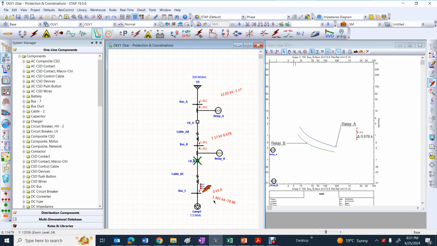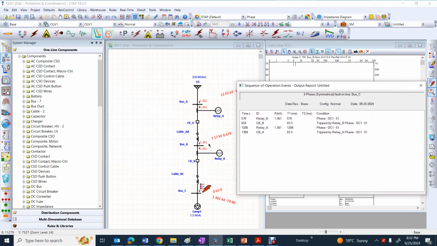As you can see here, my current is 1361 amp. So it's not minimum current, it's not maximum current. If you would like to have some numbers related to this condition, you can move your mouse cursor to this icon, called sequence viewer. Press this one and you can read the information.